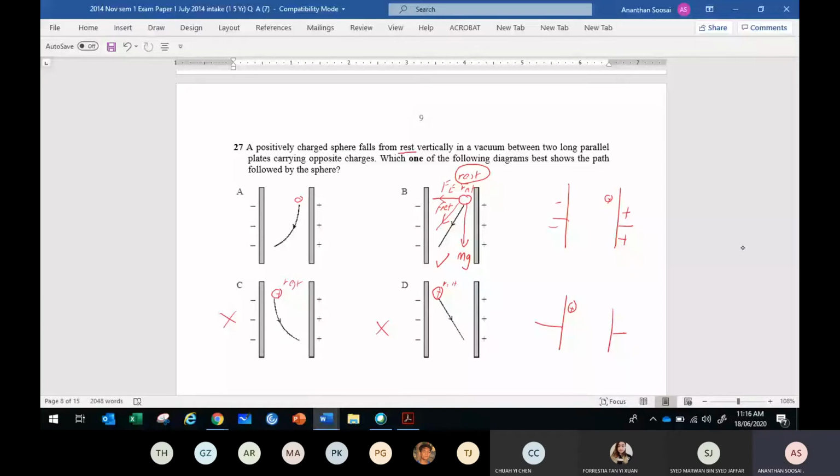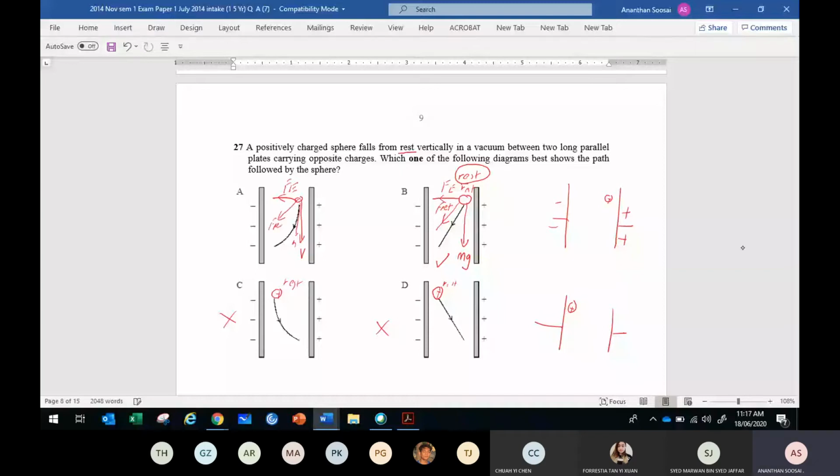Yes, A also could be the answer if the object is launched vertically down with a velocity. It was pushed, it was thrown down with the velocity of V. Then you take the A path. Because what is this? The F is still acting to the left and the weight acting down. So still the net force is diagonal. Net force is diagonal here.